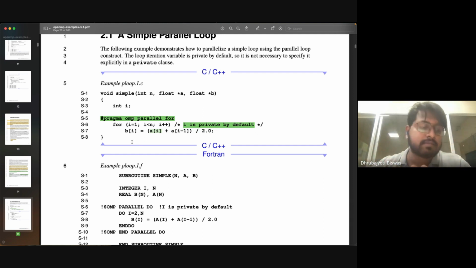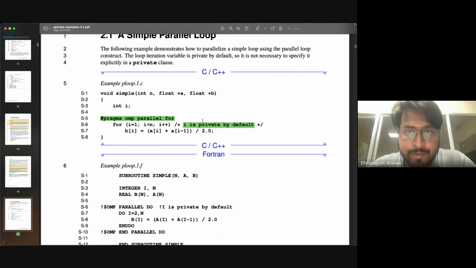And this same example carries over to your GPU programming as well. If you are going to write a loop like this, it is fine. This will again run properly on the GPU. But if you have b here or you have an update on a here, you cannot write that type of a loop on GPU as well. That is why I said it is probably a good idea to look into how CPU parallelization also works.